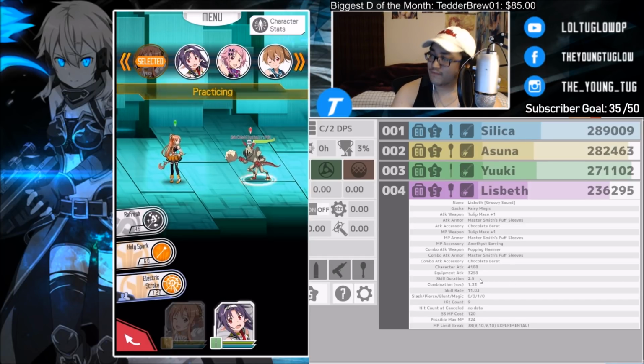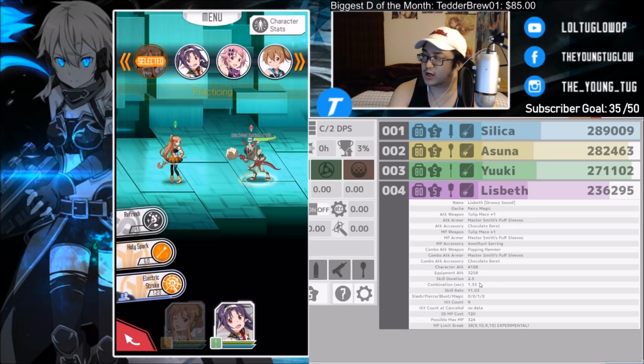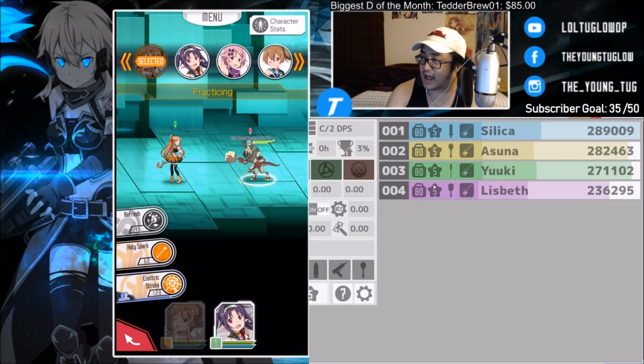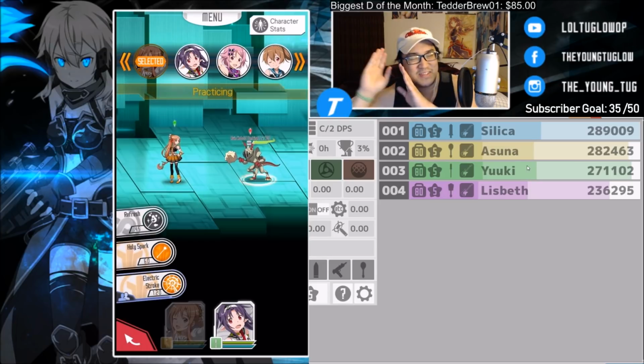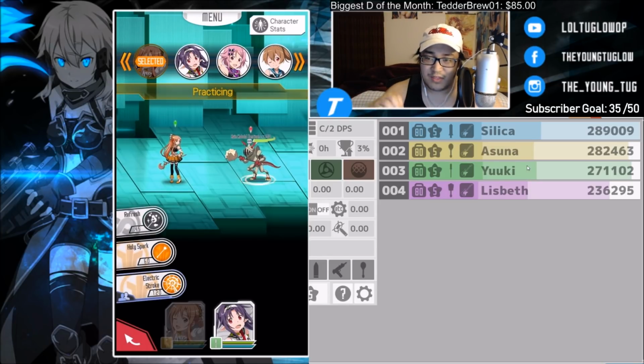That will be 2.5 seconds on her skill duration, and her combination second will come in at 1.33 seconds. Now, the next person we have is Yuki. The most difficult thing with her DPS is that it is just a literal sliver, barely by the skin of your teeth, a little bit more than Asuna's. Her damage is going to be more than Asuna's but less than Silica's, so her damage will be the second most, but she'll also have the highest DPS as the spear user.